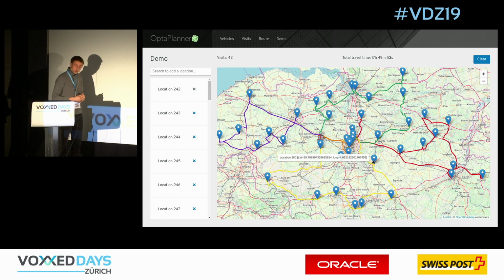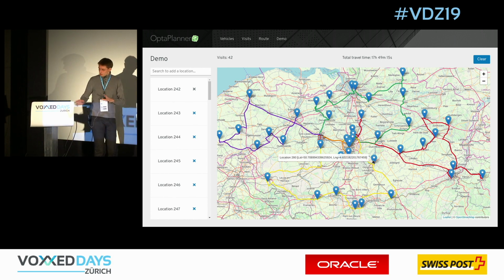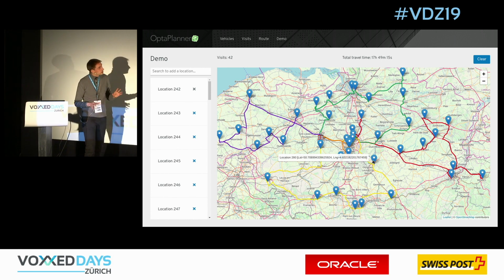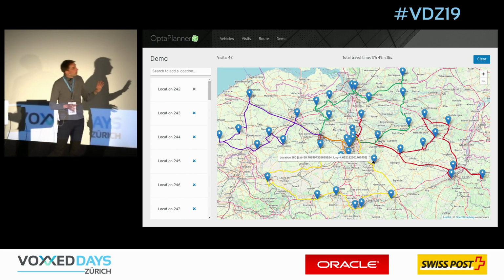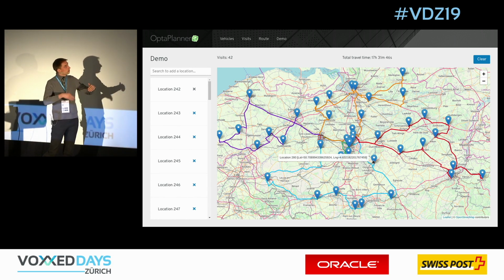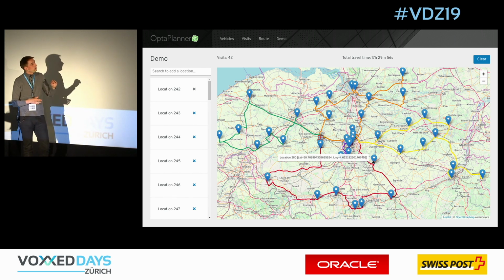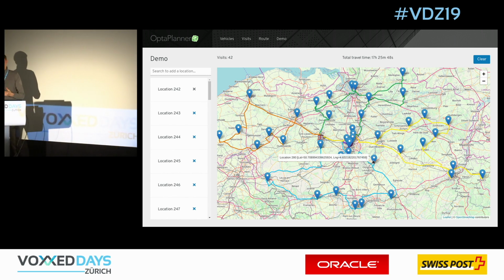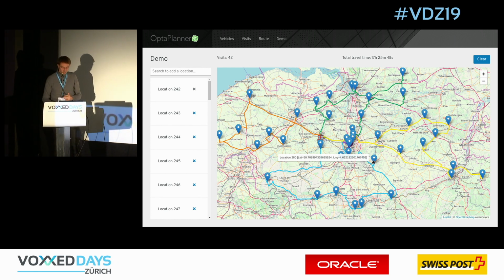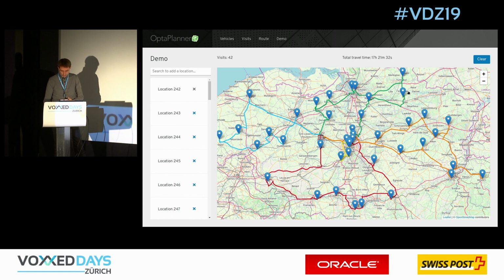Sometimes you don't want to have a really disruptive change like this. So we have options to say, okay, this part of the route is already fixed because the vehicle has already left or the technician has already left, and then just change maybe what happens in the afternoon. We have several options for how to deal with that, how to reduce the disruption. But we can deal in real time with the fact that the problem changes, that the world changes, right?